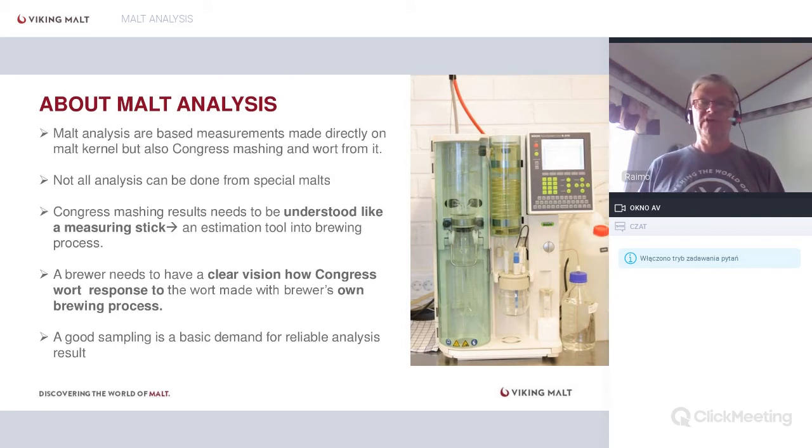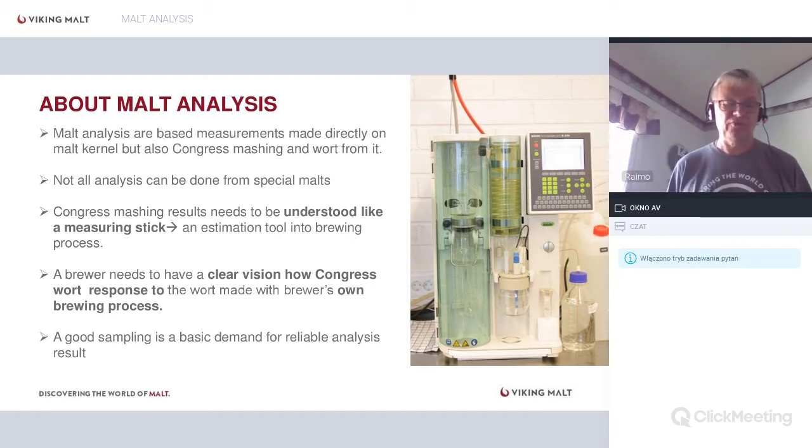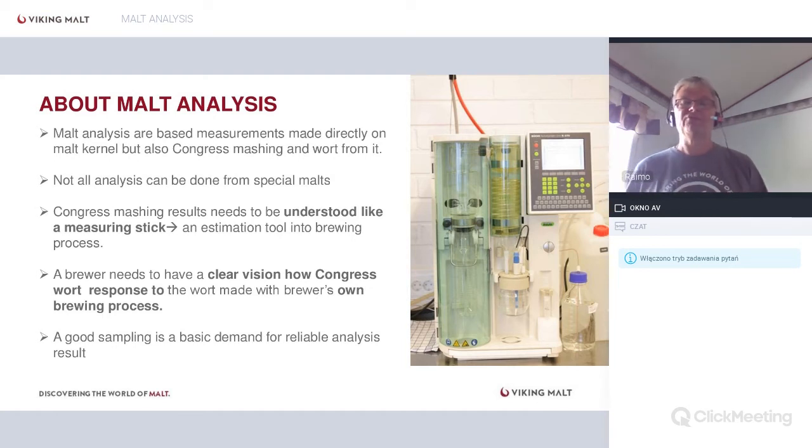Then it's very important that if you send some malt back to us and we want to do some verification of analysis, you need to take a very, very good sample of what you got. It's not just taking a spoonful from the top, but you need to really take a sample from many places, a lot of small samples.